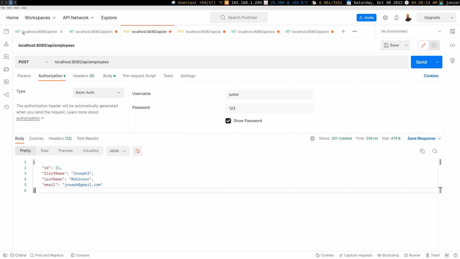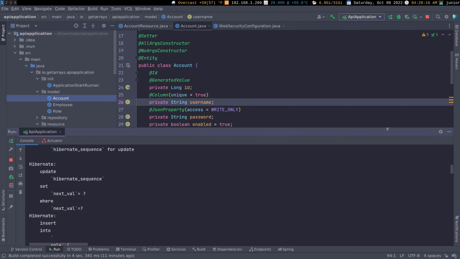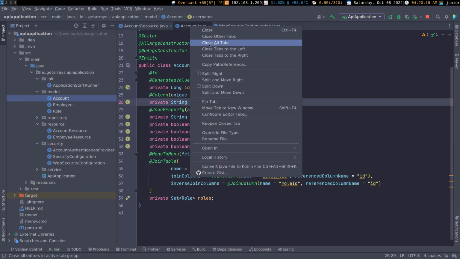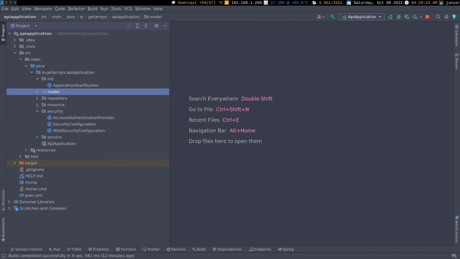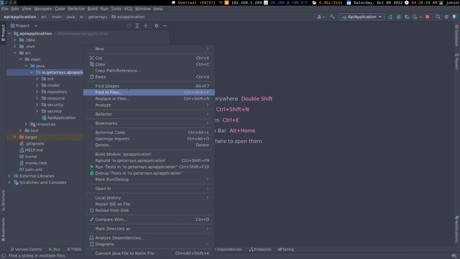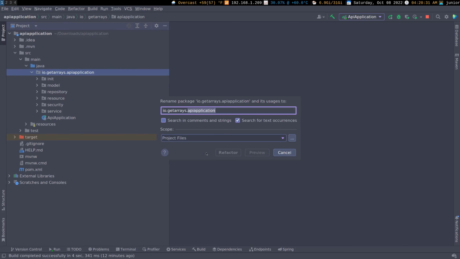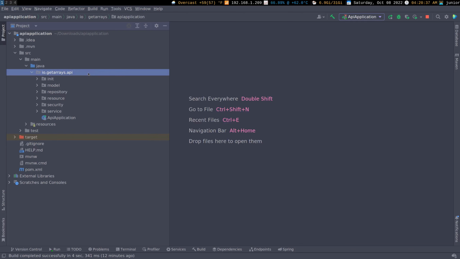So let's go ahead and go back to the application, and I'm gonna close all these tabs here. And what I want to do is to just go in every single package and see what I can make better. So first thing, I'm gonna rename this all directories, and I'm just gonna rename these to something like API. Okay, I think that's too long for a name. All right, so everything is refactored.